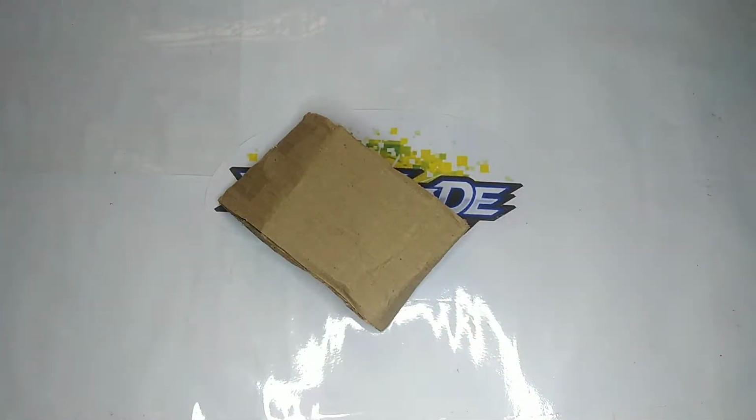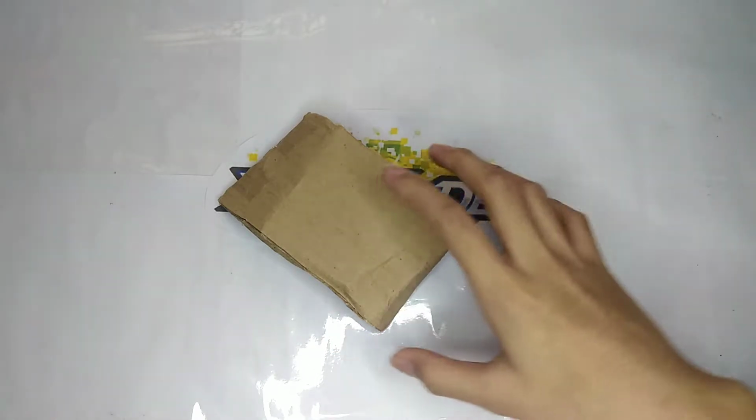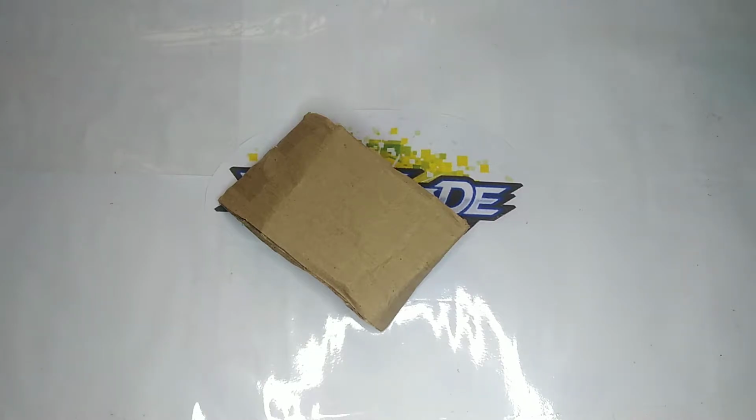So what is up guys, Parking Master here, and today we're going to unbox a Beyblade level chip. It's a 3D printed Beyblade level chip.